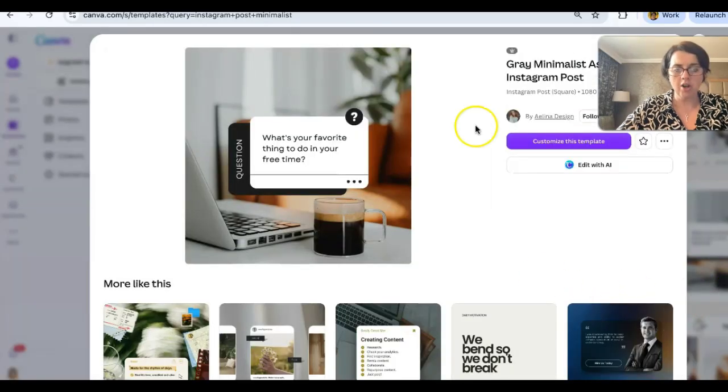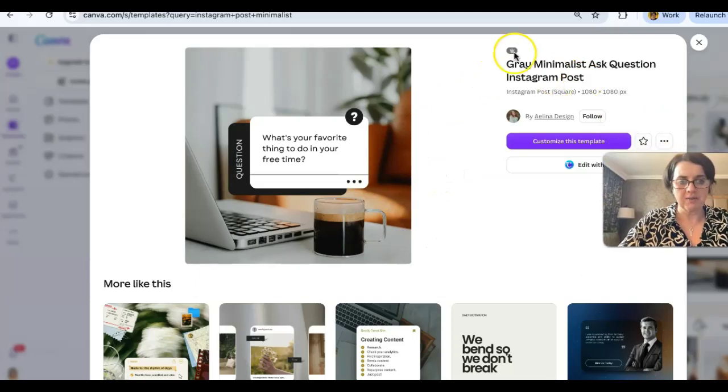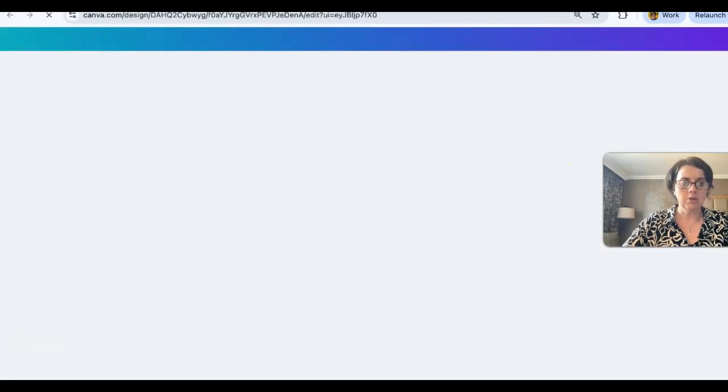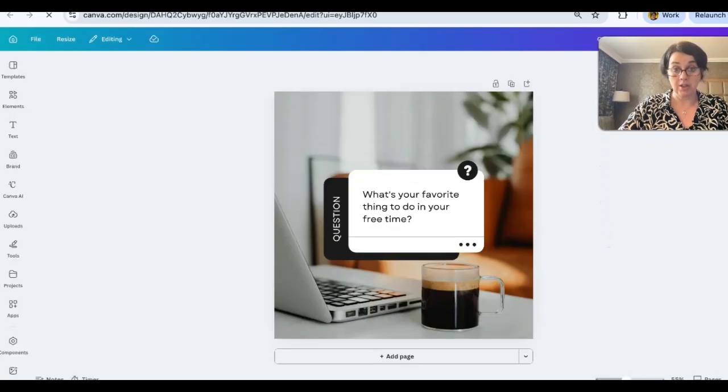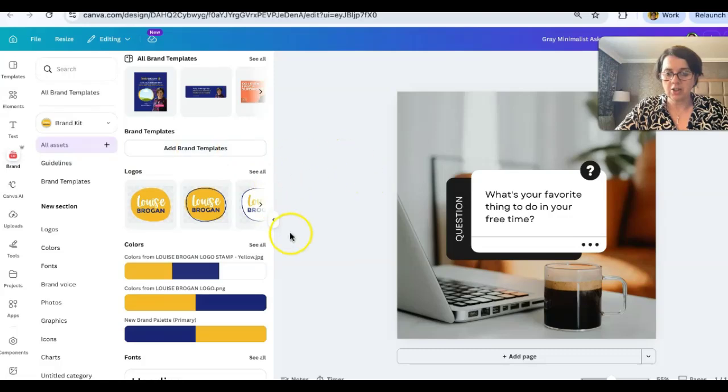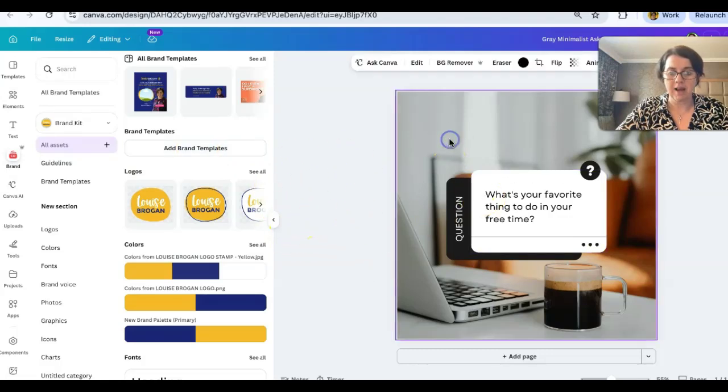You'll see the little crown at the bottom means that this is a paid template, this has premium features, and click on this. It says this is a premium template included in your Canva plan. So we can use this one. You can also follow the designers if you like the designers. So I'm going to click on customize this template. You can also just choose ones that are in the free option, of course, if you don't have a paid Canva account. And in here then, what I want to do is go to my brand, and I want to change this so it fits with my brand.